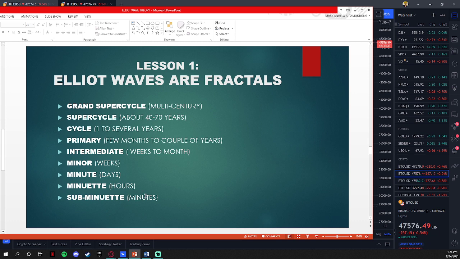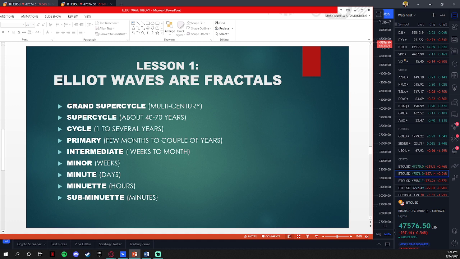So you can still use this even on the 1 minute chart. You're doing 5 Elliott waves. When you zoom out, another 5 Elliott waves. Go to the 1 hour, and another set of Elliott waves, so on and so forth. Now, if you understand.